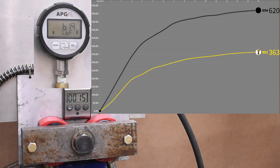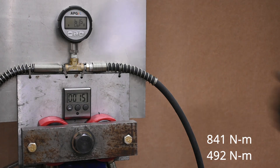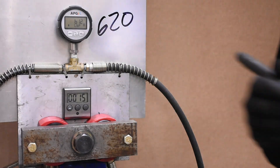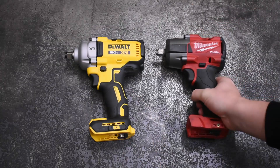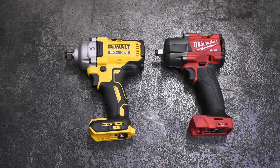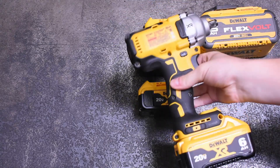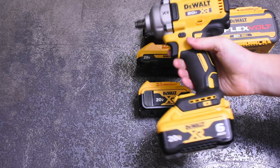That's pretty spicy — possibly the largest jump in advancement from old to newer generation we've seen from any power tool on this channel, thanks in no small part to their decision to keep the size the same rather than increase power while reducing footprint, like TTI tends to do. So today we take the next step in this little series, seeing how close this new 891 mid-torque can get to the DCF 899 high torque with any battery.